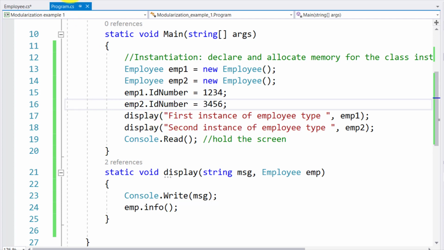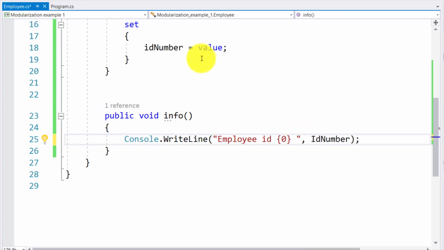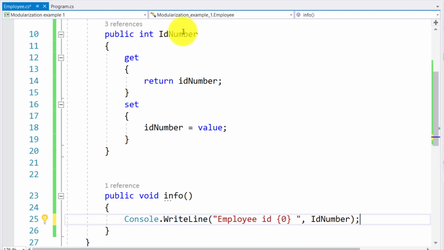Now let's run this program. Since ID number, which is a property, is used on the left-hand side of equals, both of these values will be assigned to the value which will then be used inside a setter. Down here, ID number is used inside an output statement, so it will automatically call its getter, which will return the field ID number.